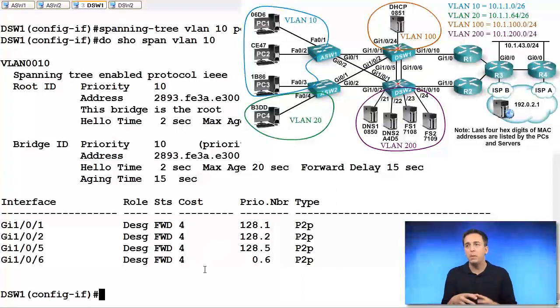So let's wrap this up by realizing that if you want to modify the path selection locally, you can use cost. If you want to influence a neighbor's path decision, you can use the port ID. However, that only works in one situation. Have you realized what type of situation that only works in? When you have parallel links between two devices and everything is equal. Cost is equal. Bridge IDs are equal. And therefore, the port ID has to break the tie. So the only way you could use the port ID to manipulate the neighbor is if you have a situation, as we are presenting you here, between DSW1 and DSW2.